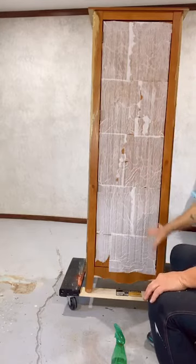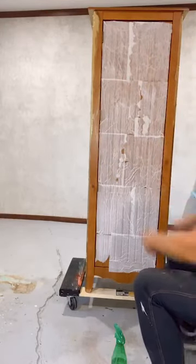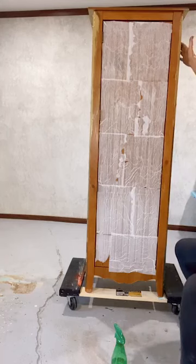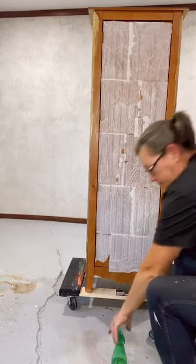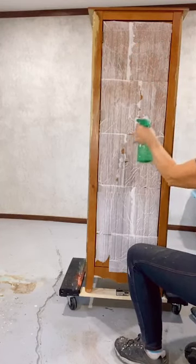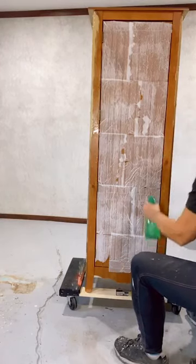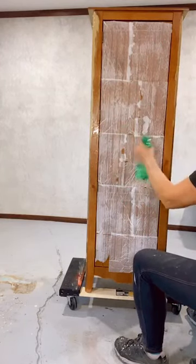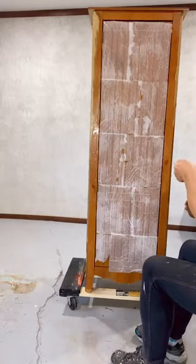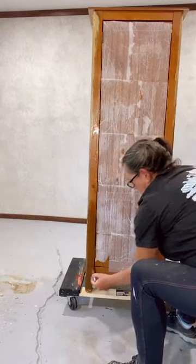Now the front — this is going to be your main focal point because that vine is going to come up and around. I'm going to have some flowers over on that side but not many. This is where all the magic is going to happen. I might even bring a vine on this side and swoop it down. Just getting this technique going, you can use it on anything — canvas, furniture. It's like decoupaging, guys. Just decoupage your napkins or tissue paper on.